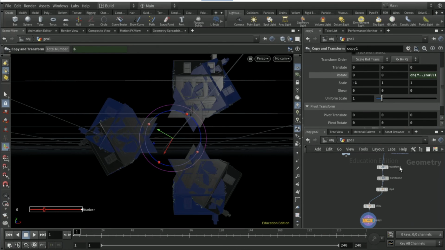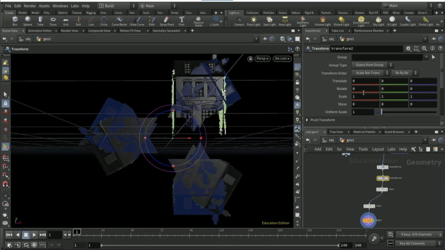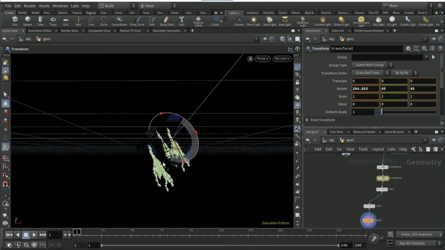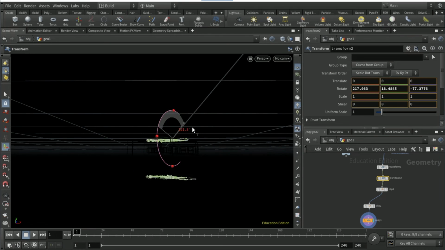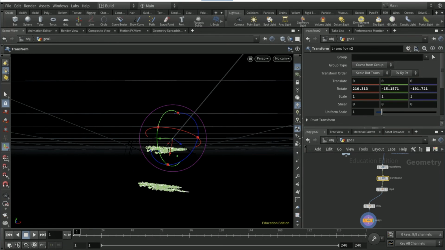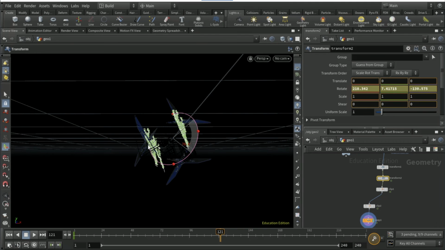Then go back to the transform 2 node here and just play around with the rotate. Mess around with it like this and you'll get some interesting shapes. So I'm going to keyframe that, go to frame 120, just create something I like.